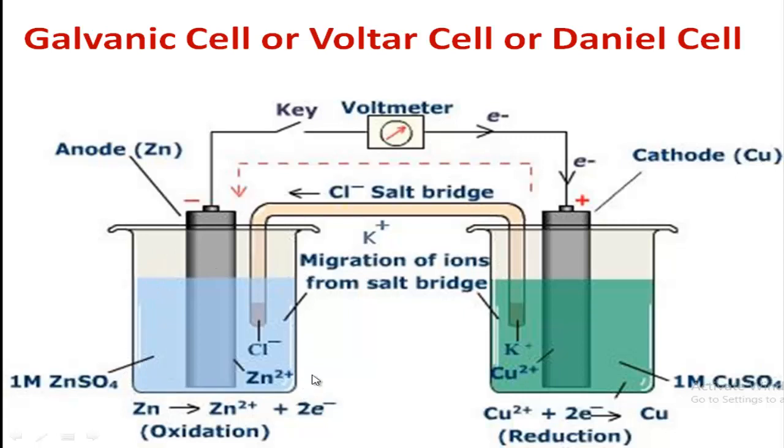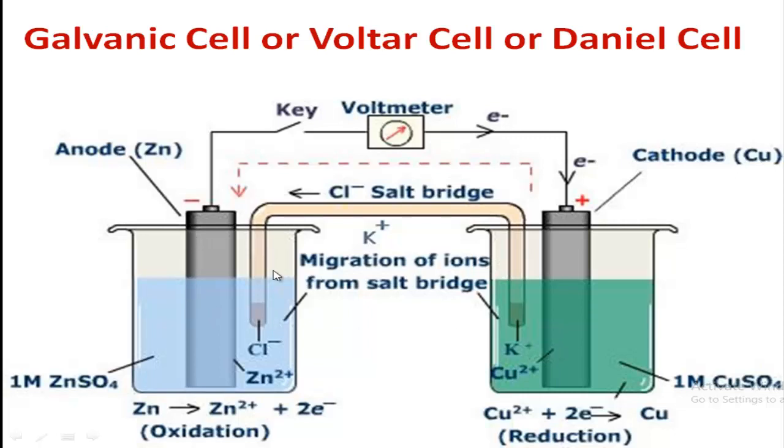Follow here, this is an electrolytic cell, and here is kept 1 molar zinc sulfate solution, and this is a metal plate made of zinc. The zinc plate is immersed in zinc sulfate solution, and here the copper plate is immersed in 1 molar copper sulfate solution. Now, according to the electrochemical series, we know that the position of zinc is above that of copper. So zinc is more reactive than copper. So here zinc acts as anode and copper acts as cathode.